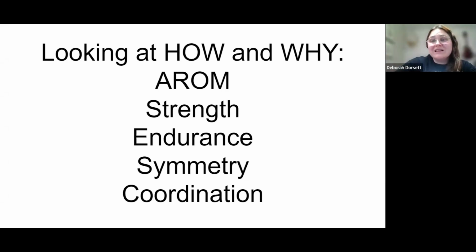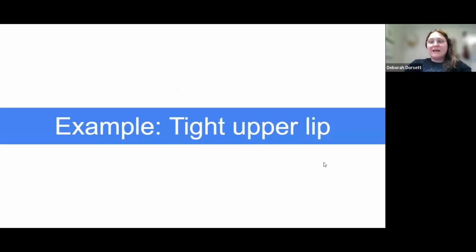Give me a 1 if this list of words is familiar to you when thinking about what you already do for fine and gross motor. Of course it is. So now again, let's take it back to the mouth. For that tight upper lip, this is just an easy, simple, really silly game, but kids love it. Do you want to be a cow or do you want to be an owl? Let me know. What are you going to be? And I'll be the other animal.